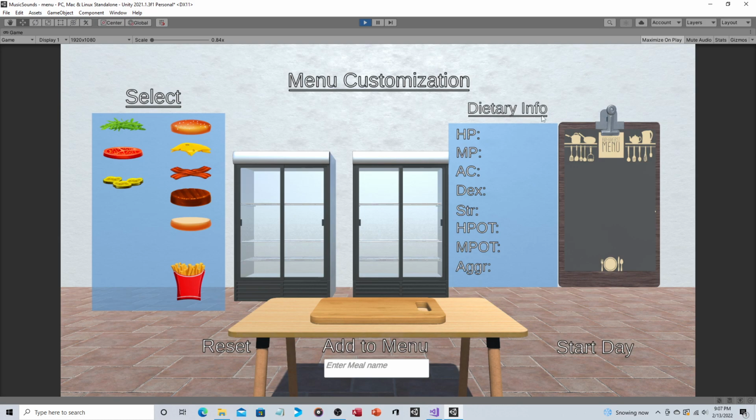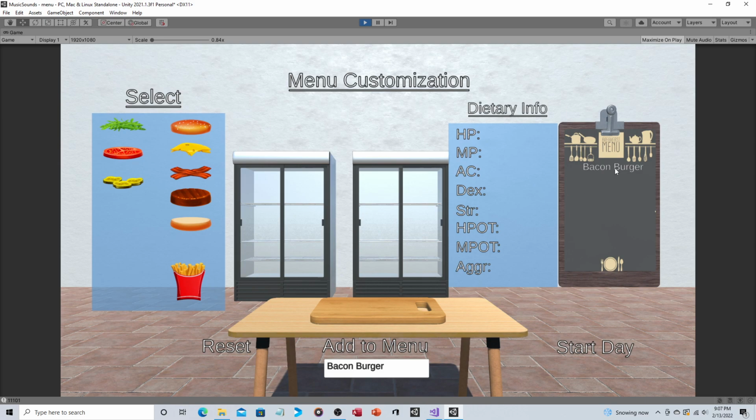So what we do now is say we assemble a sandwich, and it really doesn't matter because the name that you type, you can call it whatever you want. All right, so that looks like a bacon burger to me. So it says enter meal name. We'll type bacon burger, and then we click on add to menu. Before this wasn't here, you would just click on add to menu. We click on add to menu, and sure enough, what you typed now shows up on the menu.